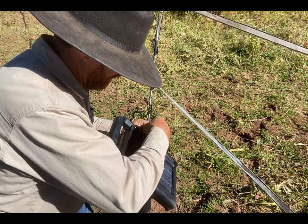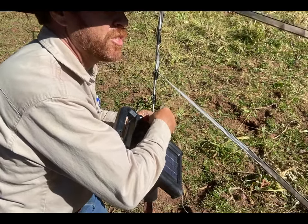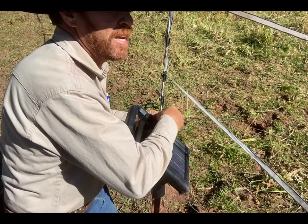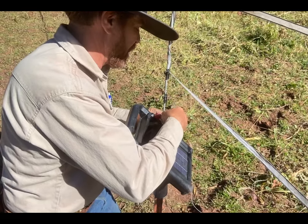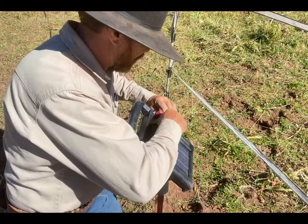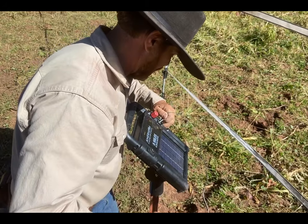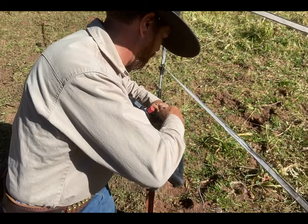And I've already had this thing charged up for 3 days in the sun before it came here, so it should still be holding this charge. We've been keeping it outside too. Been here for 2 days now, this second day. So we've been charging it all day yesterday too. I'm just going to connect it like that and put the cap back on.